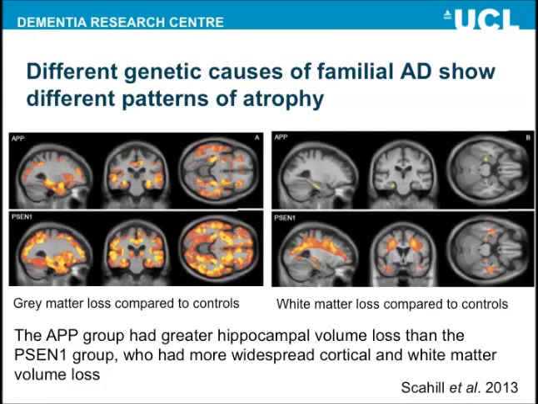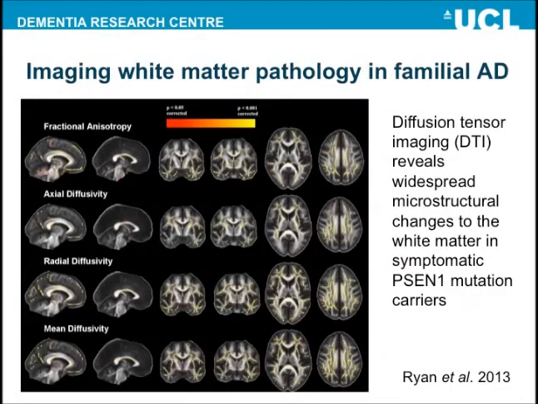So I became very interested, particularly in this white matter change, because it's historically been the grey matter that receives the most attention in Alzheimer's disease research. And a few years ago, a new imaging technique was developed that allows us to look at the microstructure of white matter. It's called Diffusion Tensor Imaging, or DTI.